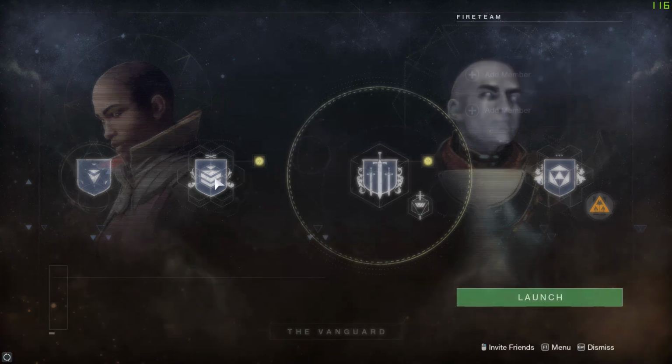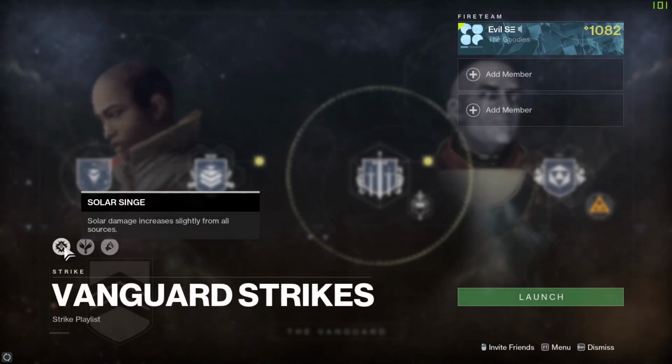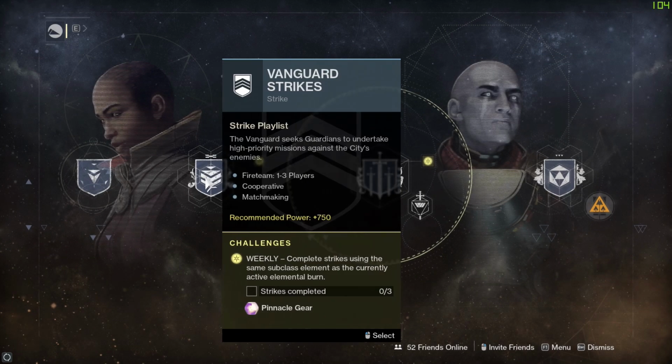What's the weekly elemental burn? Well, you can just have a look here. It's Solar Singe for the week. That is what it is. So equip your solar subclass, complete 3 strikes, and grab your pinnacle loot.